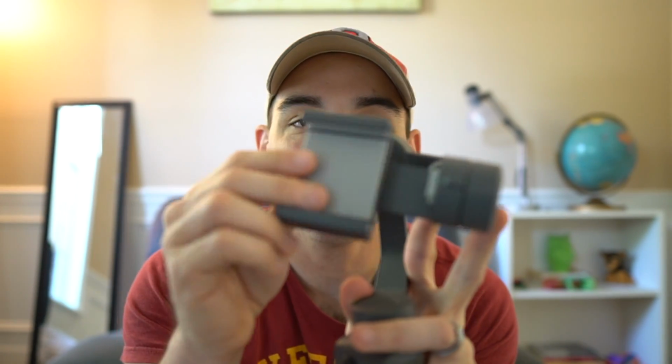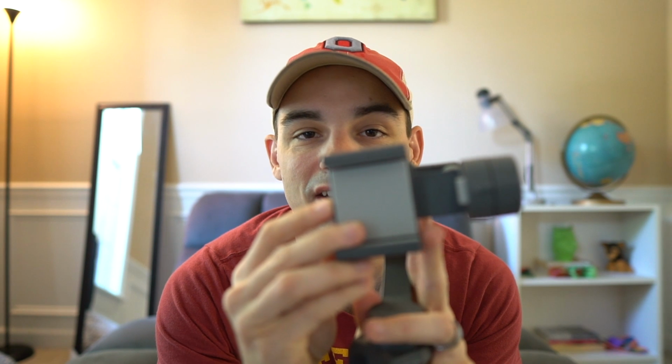However, if you use a phone like my iPhone 7 Plus here that's pretty big, you're not going to be able to balance the phone and charge it at the same time. So while both gimbals have the ability to charge your phone and be used at the same time, you may not actually be able to take advantage of that if you have a larger phone.